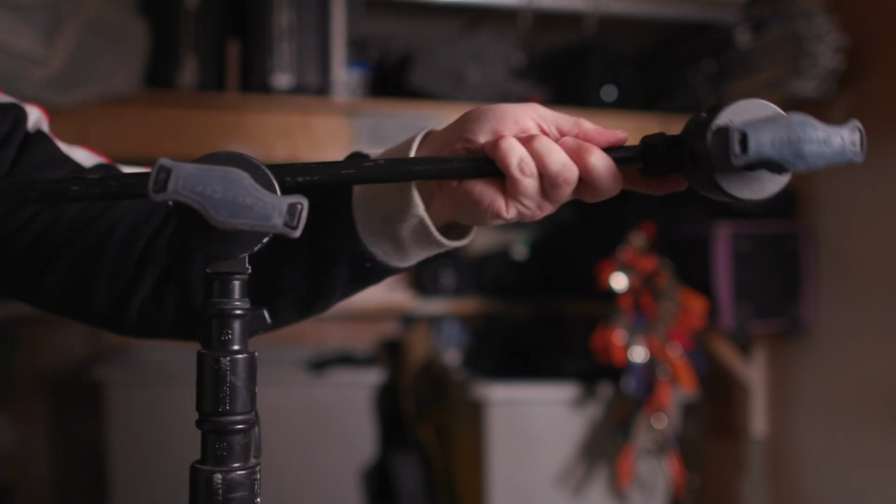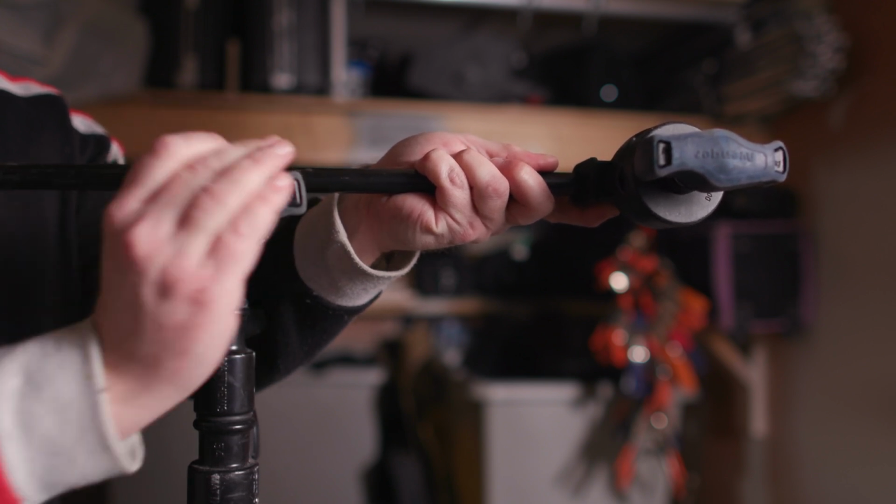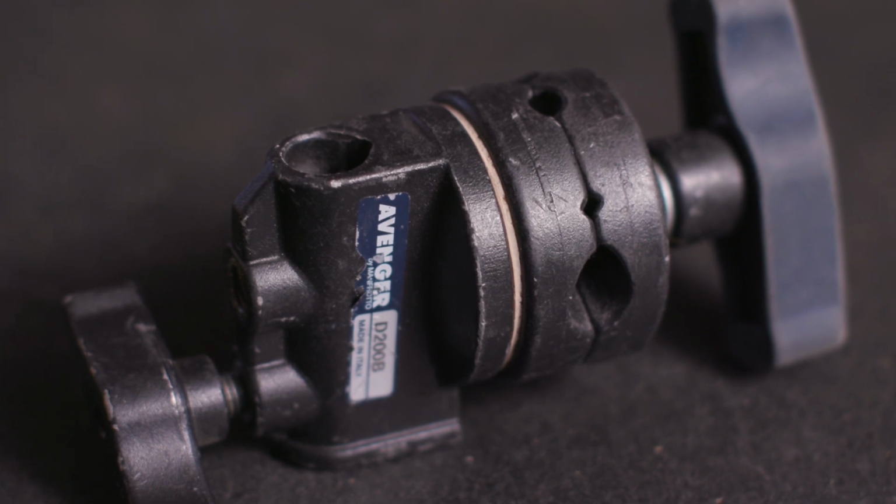The film and television industry brings so little to the world. The least we can do is share our tools with you. And so let's get started. To the garage!